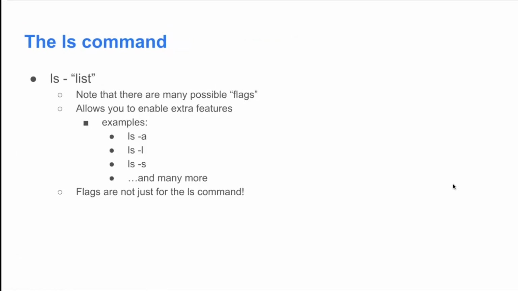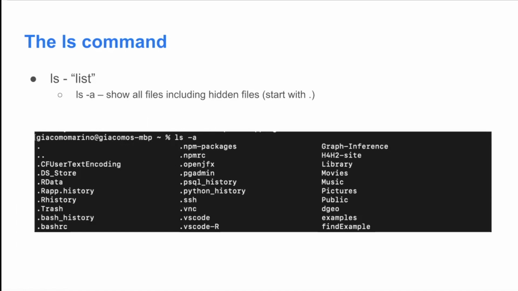One thing to also be aware of is that many of these commands have additional flags that will change the functionality of the command or provide additional information. So this is not just for the ls command, this is for all the commands that we'll talk about. Some examples of flags that you could use with ls are -a. -a is going to show you hidden files. These are files that start with a period. We don't need to talk too much about them at this point, but it's just good to know they exist. And you can see these with the -a flag.